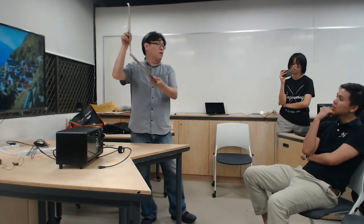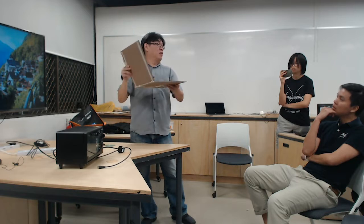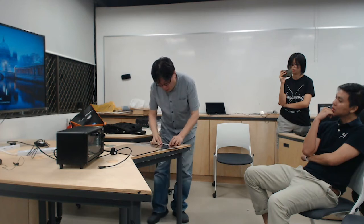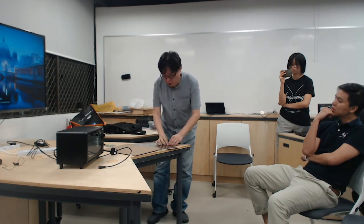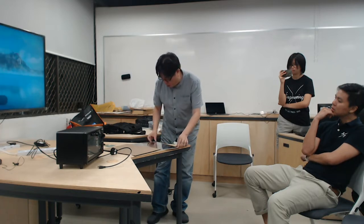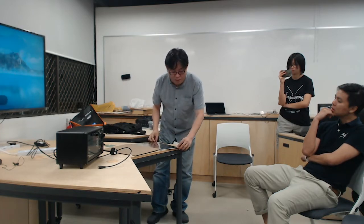Basically, when you order your PCB, you can order it together with a stencil. This is a stainless steel stencil with small holes laser etched into it. You take the stencil and stick it on the board, because it's actually quite flimsy. So I will place my other PCB board under it to raise it up so that it's flat.